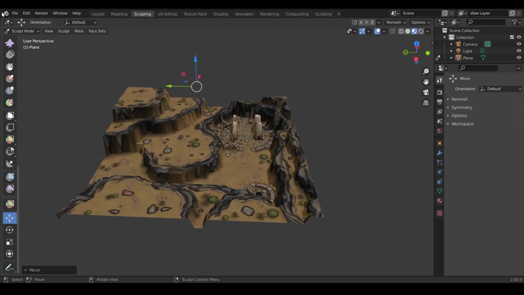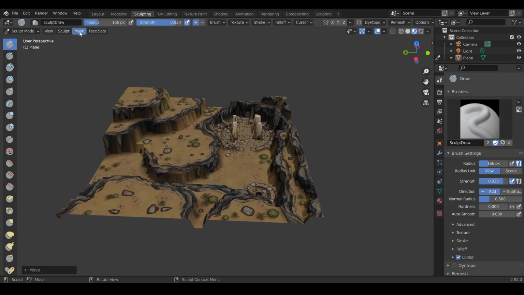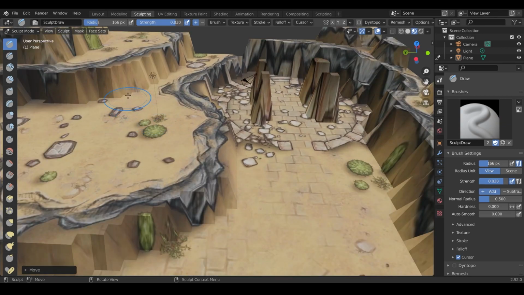Okay, so now let's assume that we are done. Maybe after you did this, you want to do some more detailed stuff. Maybe you want to go in with the draw tool and do some less sharp edges like this.